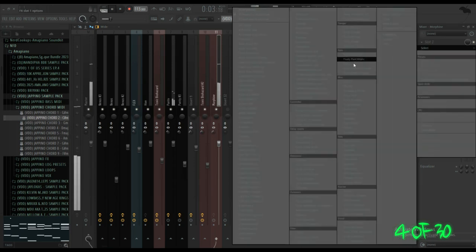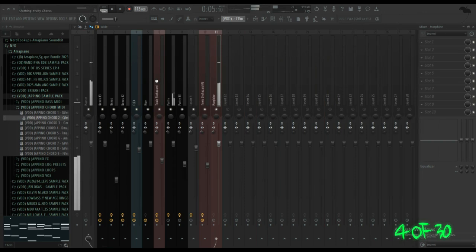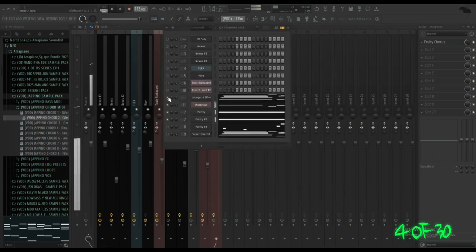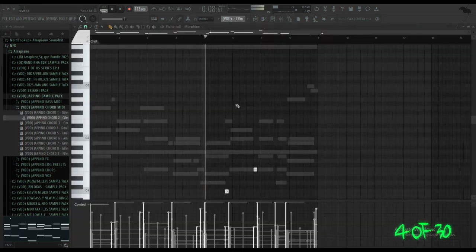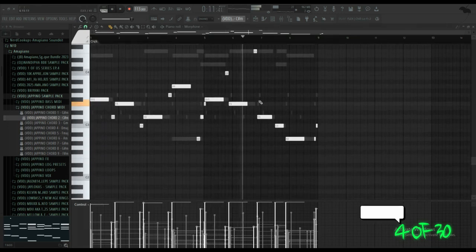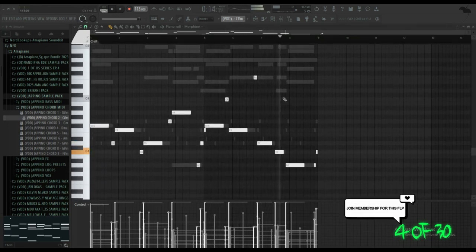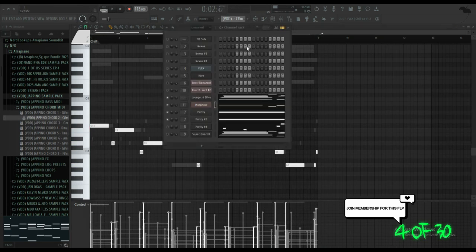Turn this thing on. What I like to add on my basses is this chorus. So one tip that I have is that when making chords, there are two characters.